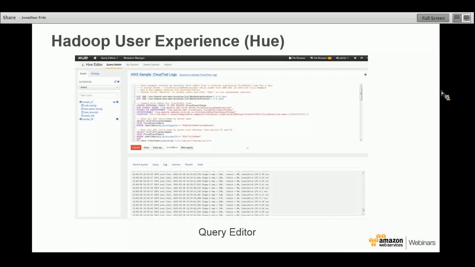A few other security features that I'd like to highlight. EMRFS, which we'll talk about a little bit more, is our file system for S3 that allows Hadoop to process data performantly in S3, and it integrates with several S3 encryption features: S3 server-side encryption and S3 client-side encryption. We'll go through a little more of those in more detail later. EMR integrates with CloudTrail, so you can track who's calling your EMR APIs, and what those calls are.